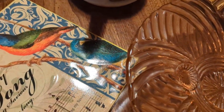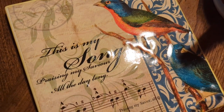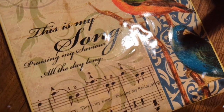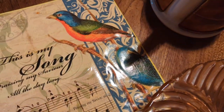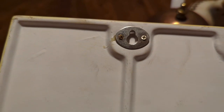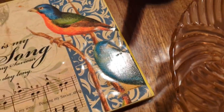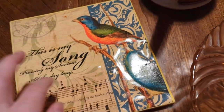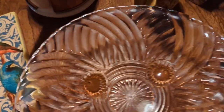Then this plaque — I just thought it was beautiful. It has this gorgeous bird and reads 'This is my song praising my savior all the day long,' with musical notes. There's nothing on the back but there is a hook for the wall. I just noticed there are actually two birds — they're beautiful. I just thought it was really sweet and picked it up.